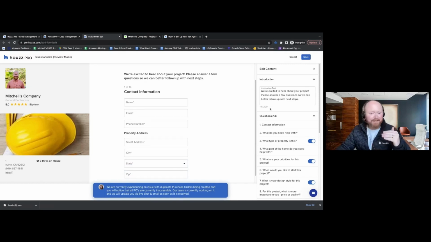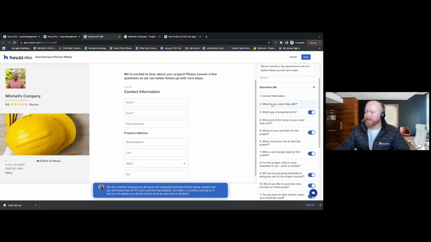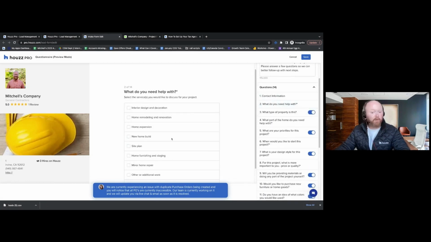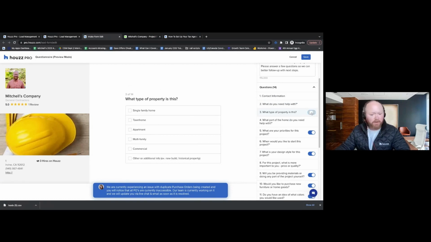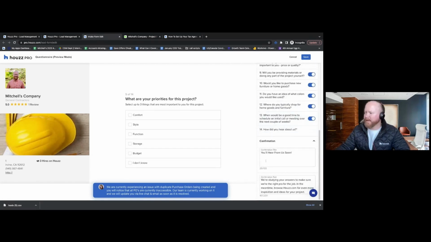But you can see the information that we have started generating this questionnaire with. There is going to be some intro text that comes with the questionnaire. You can preview the different questions that are going to go along with it. Some of these questions you can toggle on and off as well. This is where we would be able to customize it at this point. And here's also a little bit of the information that's going to go along with that email if you were to click that email button to send out the questionnaire.